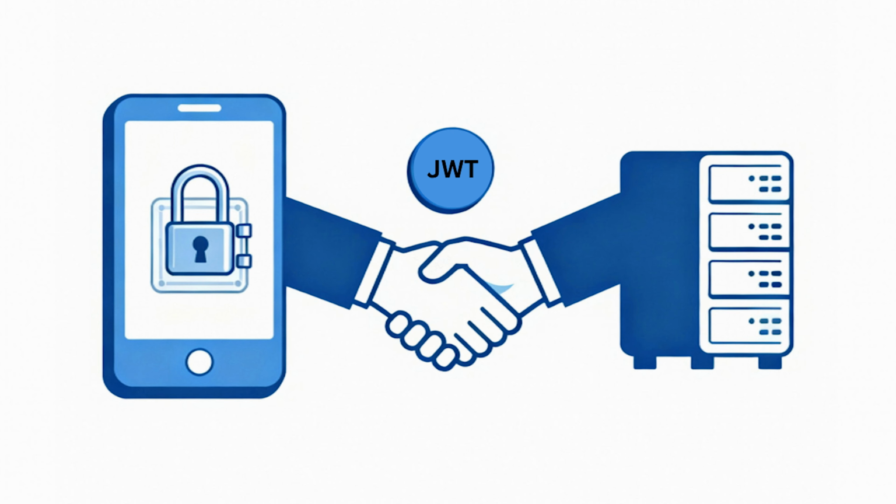Authentication for mobile. Authentication on mobile brings its own challenges. You can't just rely on cookies or session state like in web apps. Instead, use token-based auth, usually with JWT or OAuth 2.0. Mobile apps store the token securely in the device keychain or secure storage. Your API must be ready to issue tokens safely, refresh them when they expire, and revoke them if stolen. Security and simplicity. That's the balance.